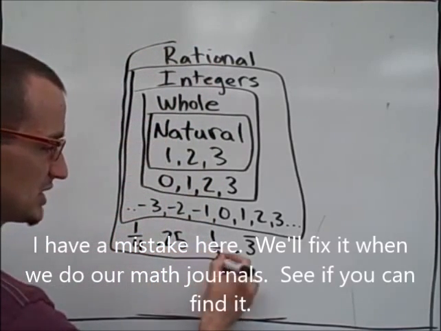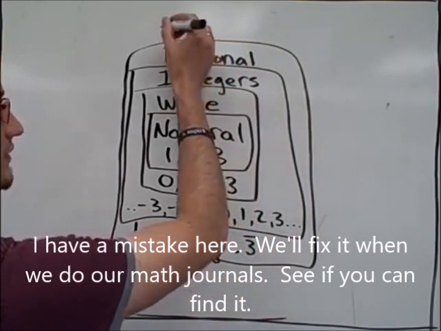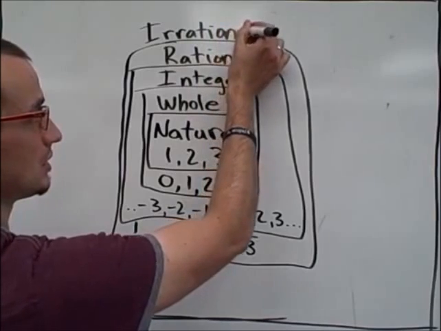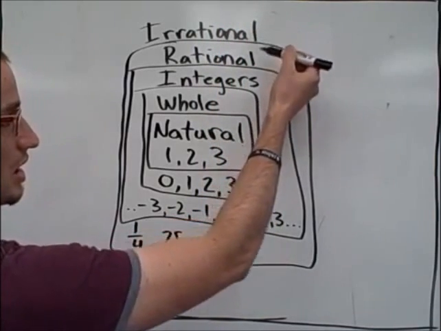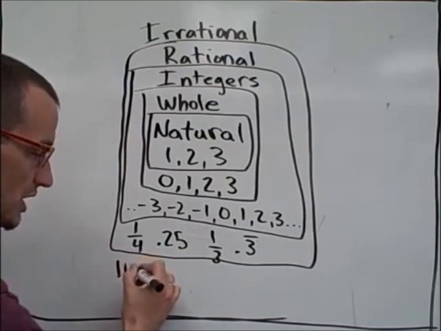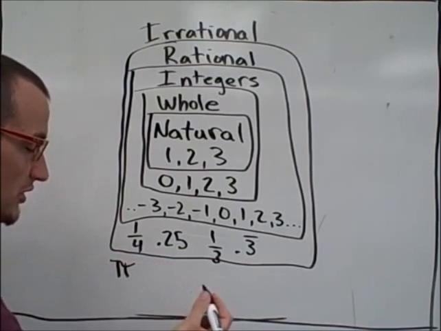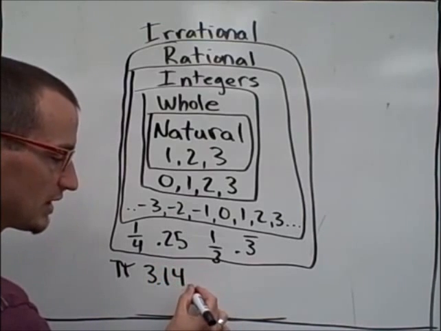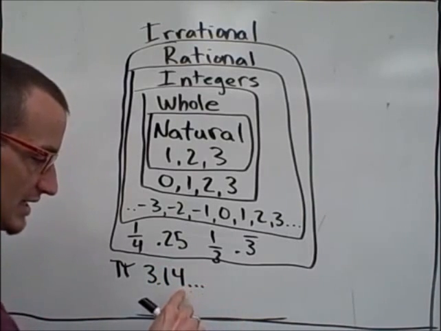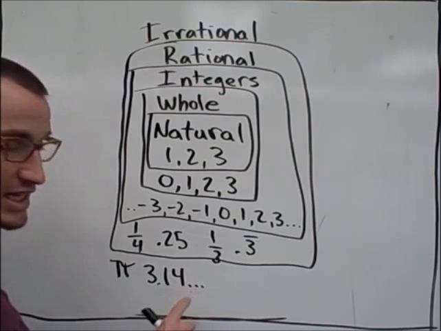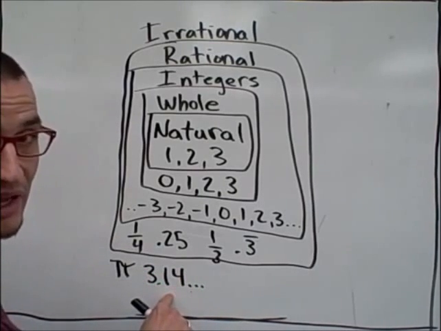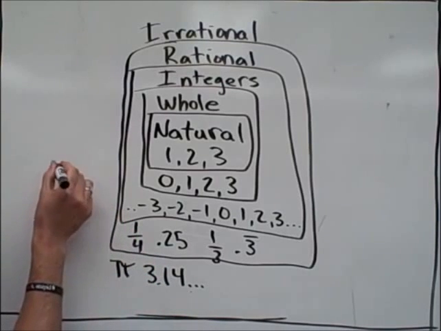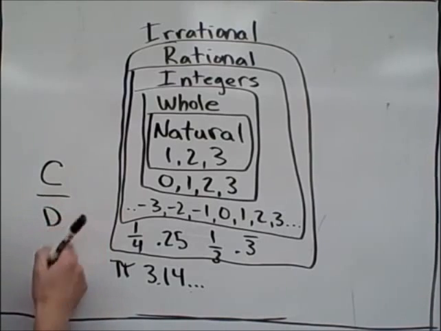Next, and finally in this presentation of our real numbers, we have irrational numbers. Irrational numbers are decimals that do not repeat, they do not terminate. When you think of pi, you think of 3.14, but don't forget that pi continues on and on. It doesn't repeat numbers in sequence, and it doesn't terminate. It's amazing. You use pi when you're working with circles. Pi is the ratio of the circumference of a circle to the diameter of a circle.